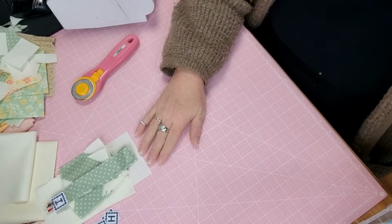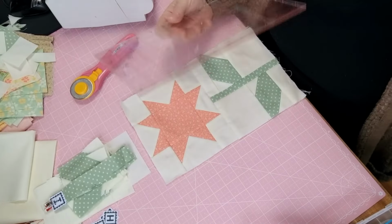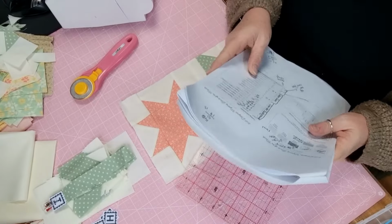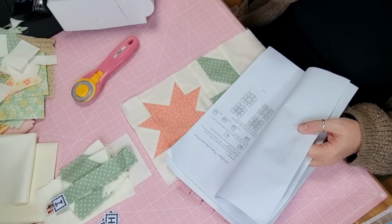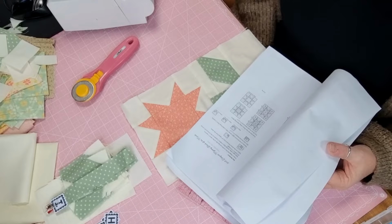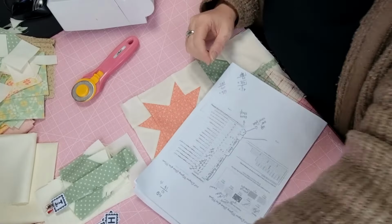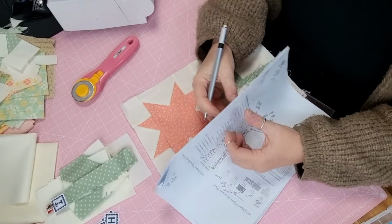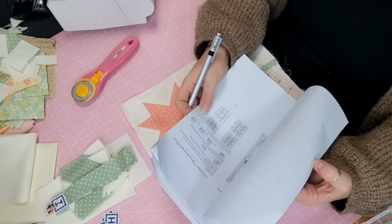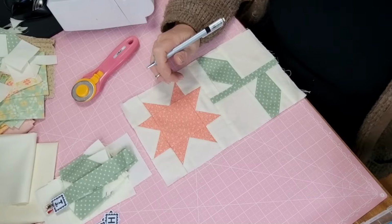Okay, so that stuff is all cut. Next, what I need to cut out is the stars. So I need to cut the center stars, pick a fabric and go with each one. All right, let me just have a look. So that's R, G, F and S. Let me see this. F and S. Let me just make sure. Yep, S, F is, and G is the outside. So I need R and S is what I need to cut. All right, so this is R and S. So that's what I'm going to cut next.